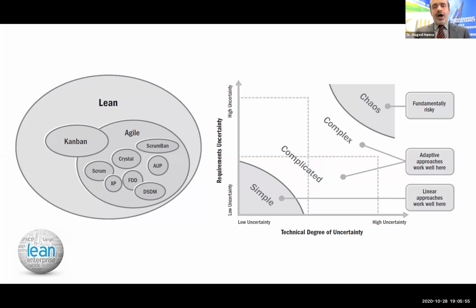But as you go into high uncertainty in the technical requirement and client requirement, you will see I start to move to the adaptive, which is agile. And you can see the level increases from a complicated project to a very highly complex project. Agile is the best approach to use when you have a lot of uncertainty.